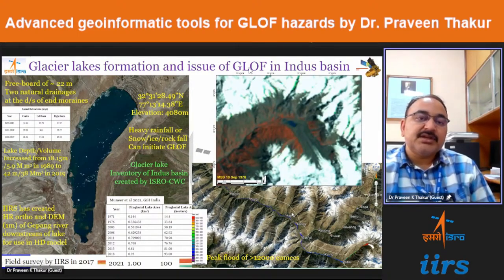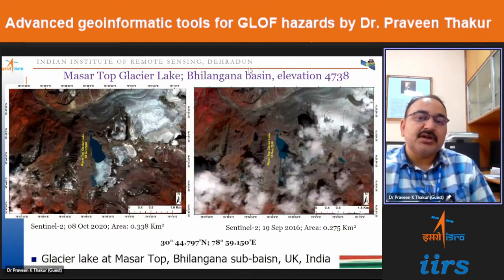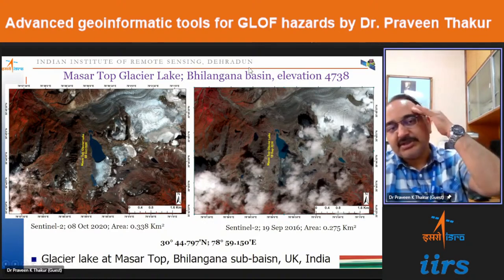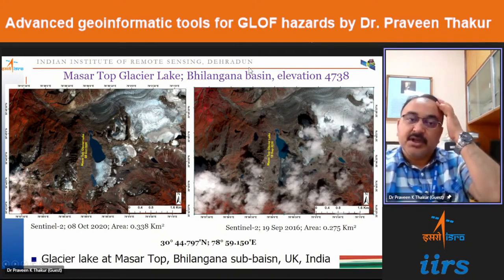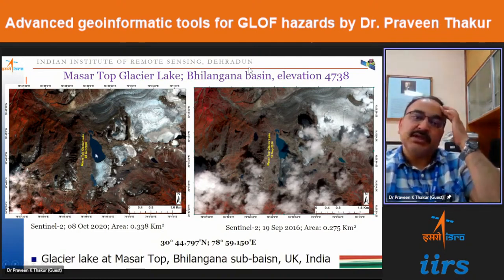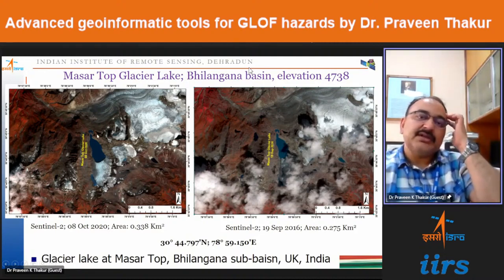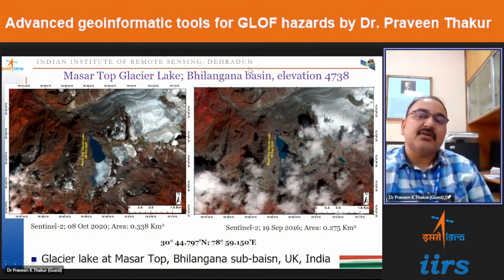And then one glacier lake is there in the Uttarakhand region, in the Dhauliganga, Bilangna river basin. This is at a height of 4,700 meters. So it is seen as water only for a few months in a year. The rest of the time it will be frozen. But still it is a proglacial lake, moraine-dammed lake. So if there is a breach, unexpected very heavy rainfall during the monsoon period can cause flooding in the downstream area, especially Ghansali and other villages and townships which are downstream of this particular lake.